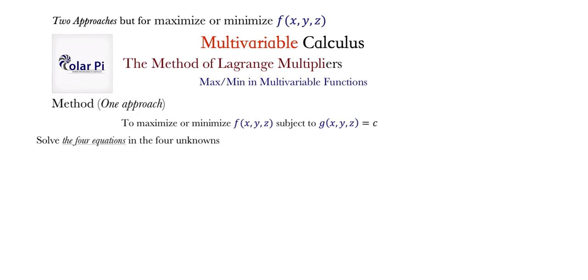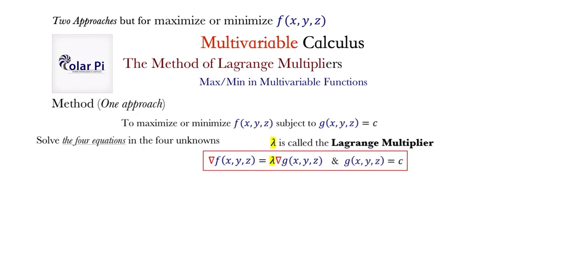In fact, it turns out that both approaches lead to the same conclusion, and towards the end, they're the same. They're just slightly different ways of setting up the same thing, basically. You'll see exactly what I mean after I reveal both approaches. But here are the four equations and the four unknowns that you have to solve. There are three equations in here, and then a fourth one is the constraint function itself.